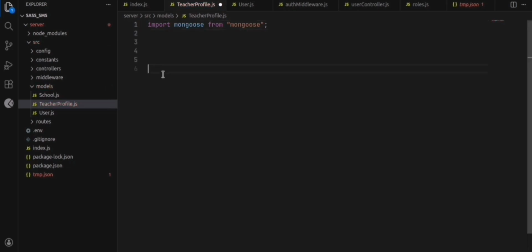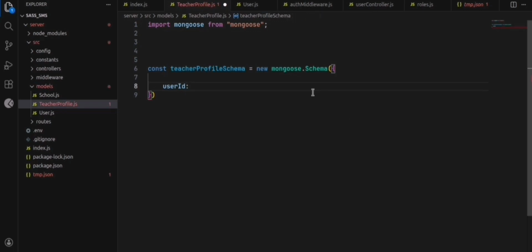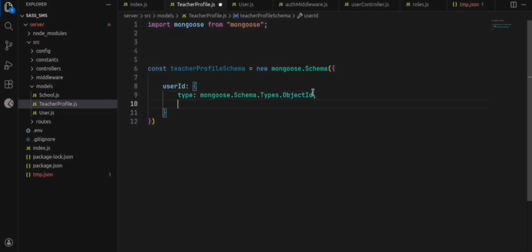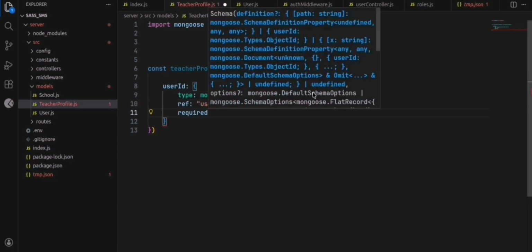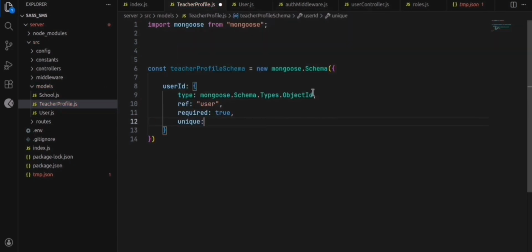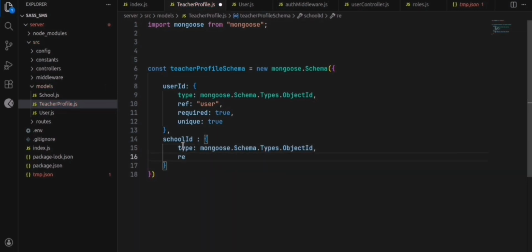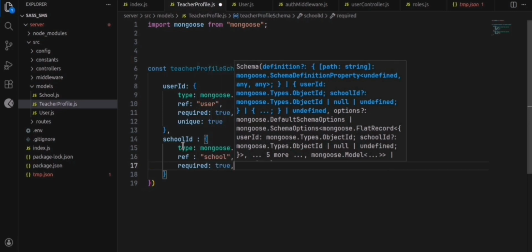Import mongoose from mongoose. const teacherProfileSchema = new mongoose.Schema. userId: type mongoose.Schema.Types.ObjectId, ref User, required true, unique true. schoolId: type mongoose.Schema.Types.ObjectId, ref School, required true.